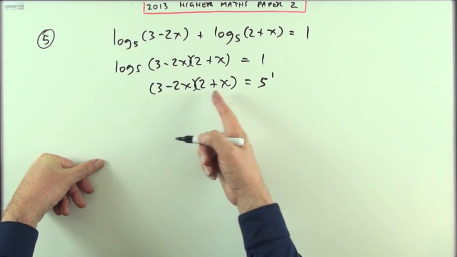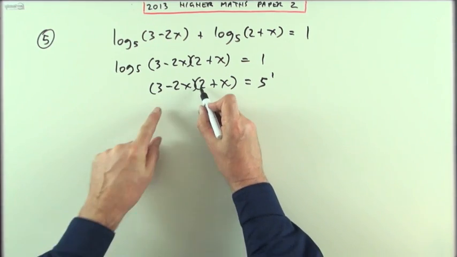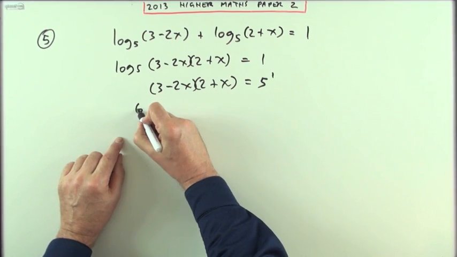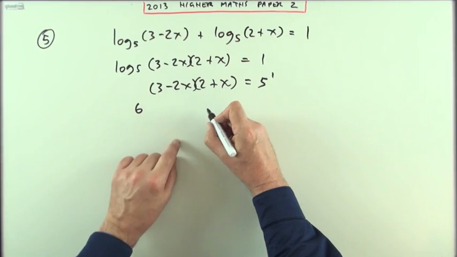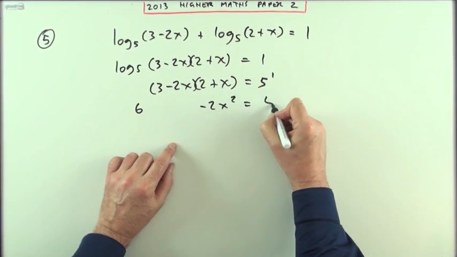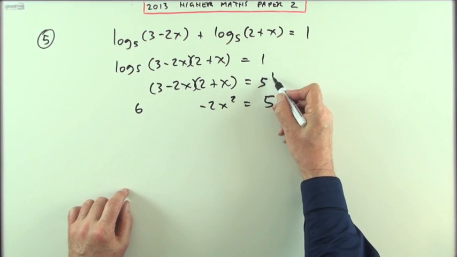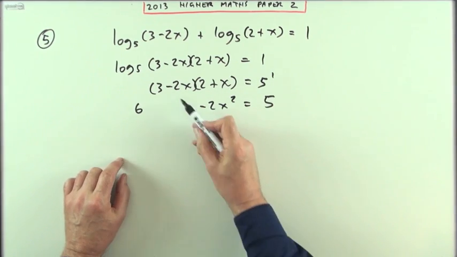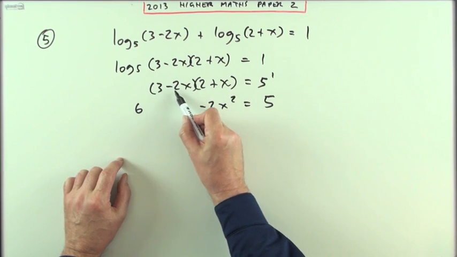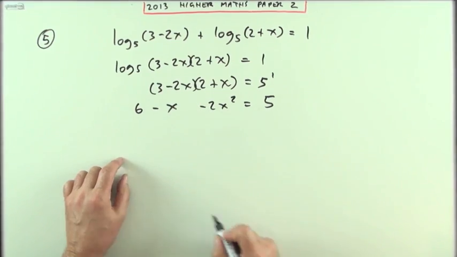This is in the form of a wee quadratic now because I can see an x squared lurking in there. Multiply it out. First times the first, that's 6. The last times the last there, I've got minus 2x squared. Put that 5 in while I'm at it. 5 to the power 1 is still 5. And I've got for the outer 3x and for the inner minus 4, so that's a minus x altogether.